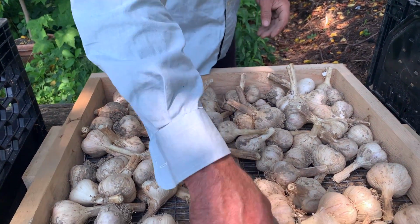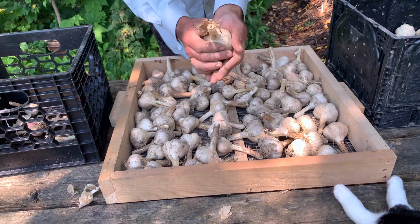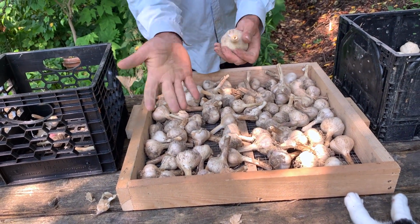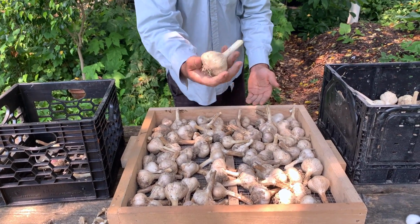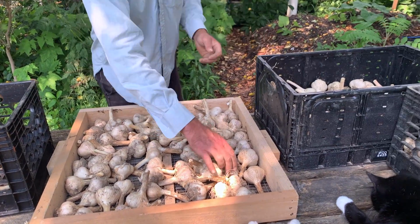Really what we want to do is take the outermost skin that's dried. If it's loose, let it fall off. If it's not loose, we'll just knock whatever soil is there. That's a beautiful seed garlic.